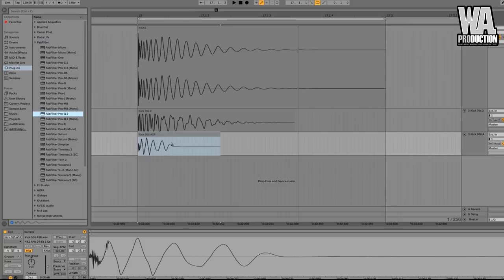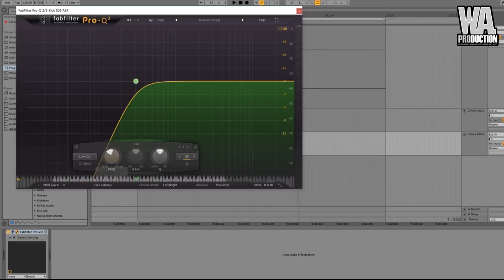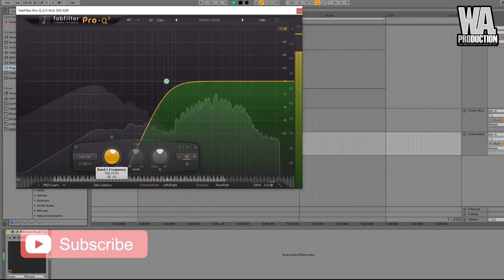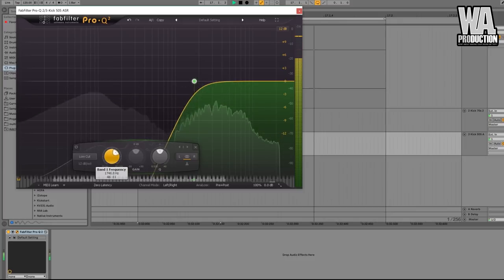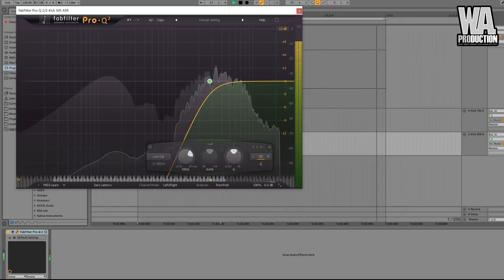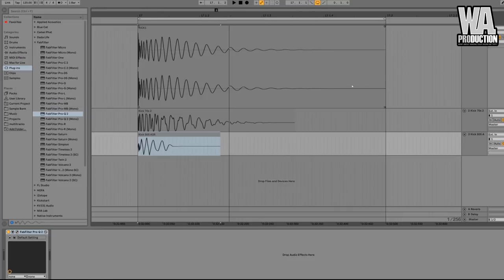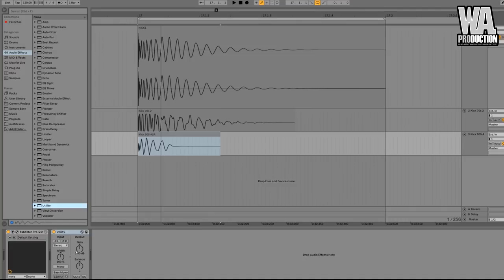So again, I'm going to use an equalizer and double click. And I'm going to choose low cut. This time I'm going to cut much higher, to around 4,000 or 5,000 Hertz. Around 3,000 is good for this one. Now I'm going to try to use the level knob or the fader to adjust the volume until it matches the loudness of the first kick drums. So to do that, I'm going to use a utility plugin and drive the gain up.